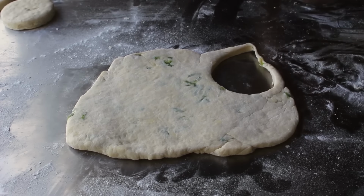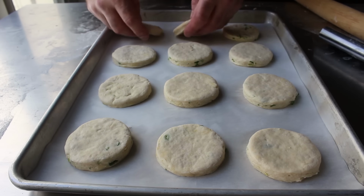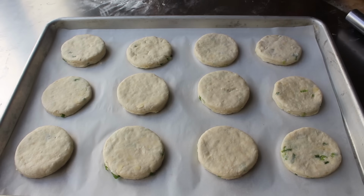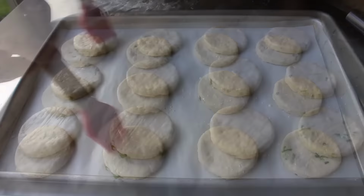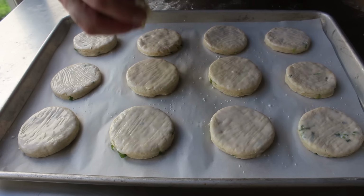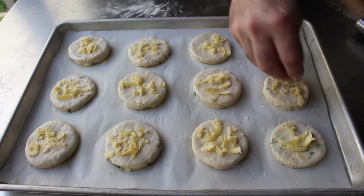But anyway, regardless of whether they were cut from virgin dough or from a bunch of smooshed together scraps, once our biscuits are cut, we'll transfer those onto a parchment-lined baking sheet. And then what we'll do to finish these off before they go in the oven is brush the tops lightly with buttermilk, as well as finish with a couple teaspoons of shredded cheddar on the top of each one. And for you fans of hearing super obvious things, we're adding that for taste and appearance.